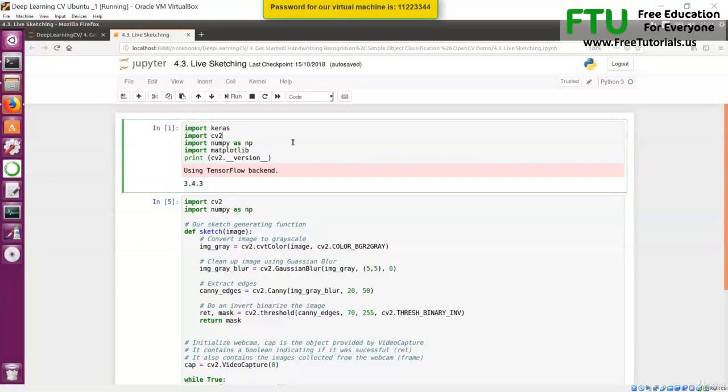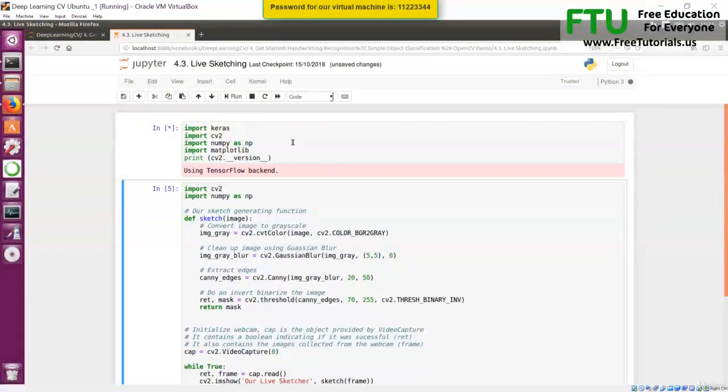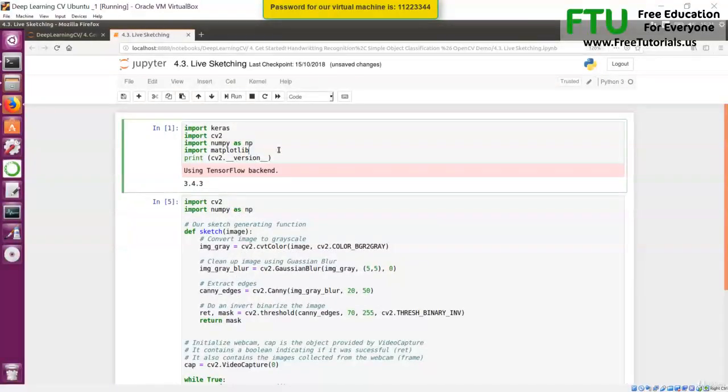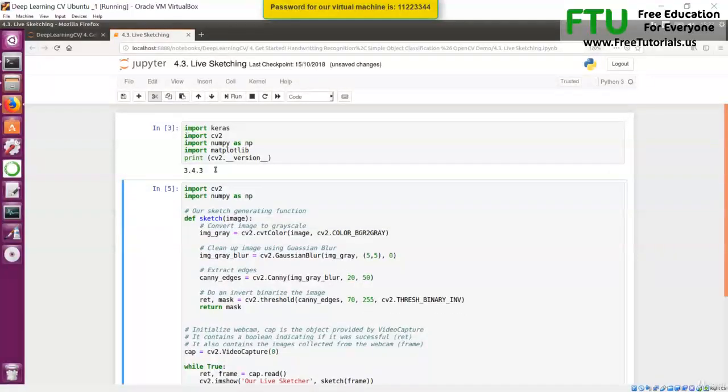You press Shift Enter or Control Enter. Shift Enter runs it here. This takes maybe 5 seconds or less to import, and we print the version of OpenCV that we're using. It's 3.4. If you press Alt Enter, you get a new cell below. That's sometimes convenient, sometimes not. Shift Enter just runs it without producing a new cell. And to delete it, just press Cut.